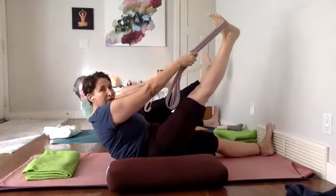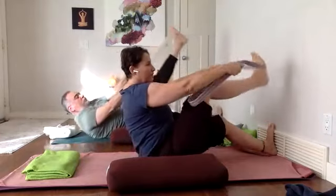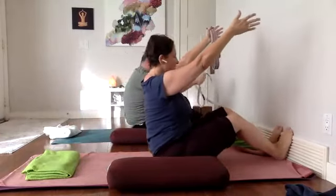Look, the leg is moving. It's going down. The head and chest are coming. Oh, at some point, maybe you take the leg out and you're sitting. That might happen. And then we're going to come all the way back.